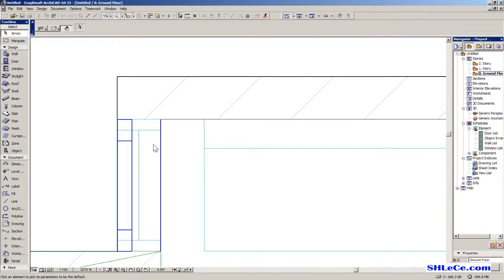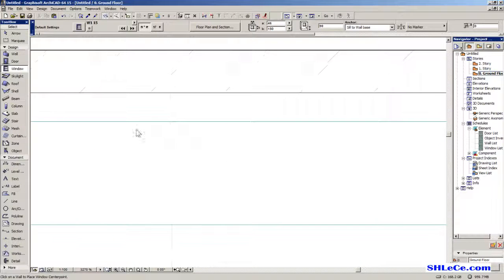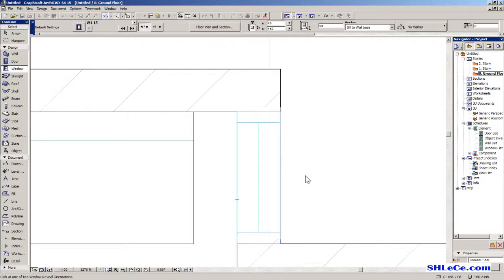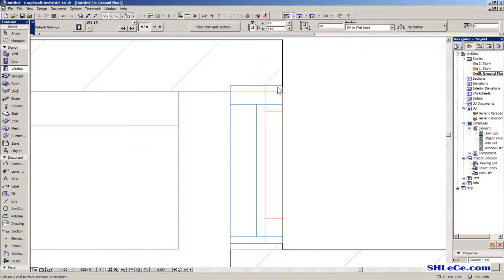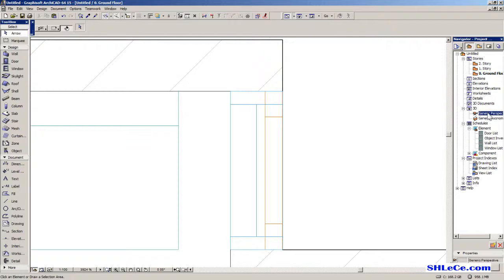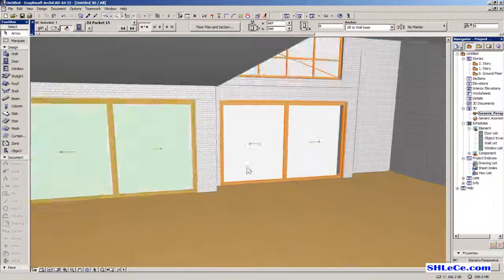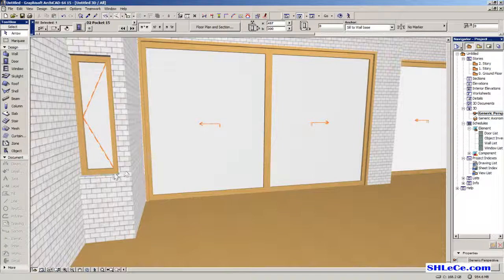Then I'm gonna select the settings from this one and just place it here. Okay, so let's check it out in perspective.